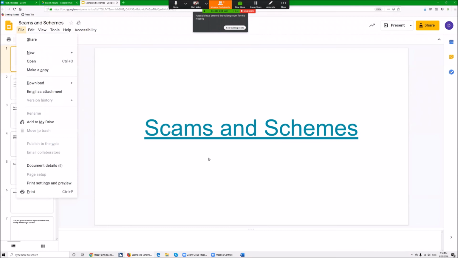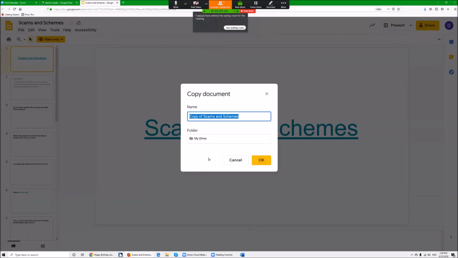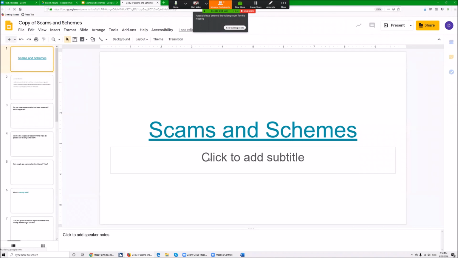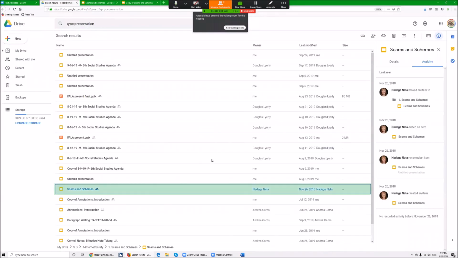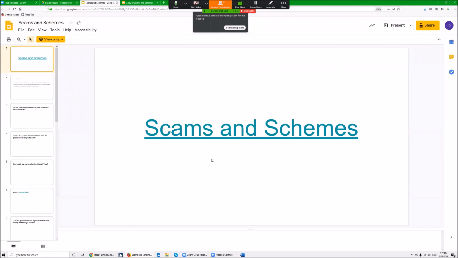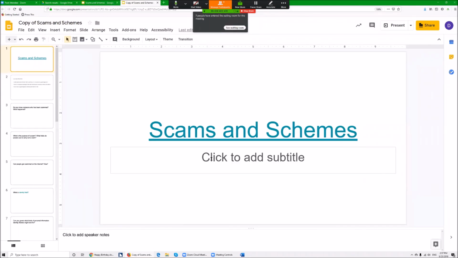Alt-Shift-F. I'm going to make my own copy, so I hit C. And I'm going to hit enter on that. And it actually, a new tab actually opens if you didn't notice that. And these tabs, let me quickly show you how to do this. Control 1 is my zoom. Control 2 is my drive. Control 3 is the protected view. And Control 4 is my copy.